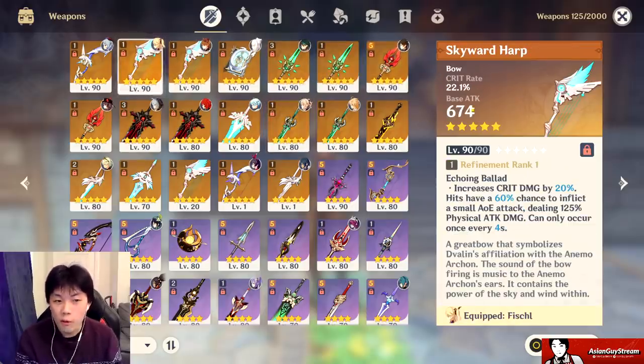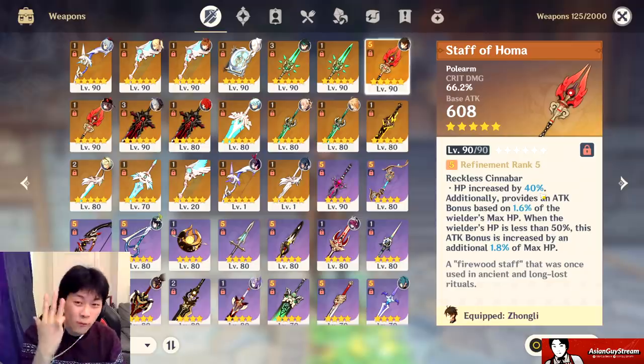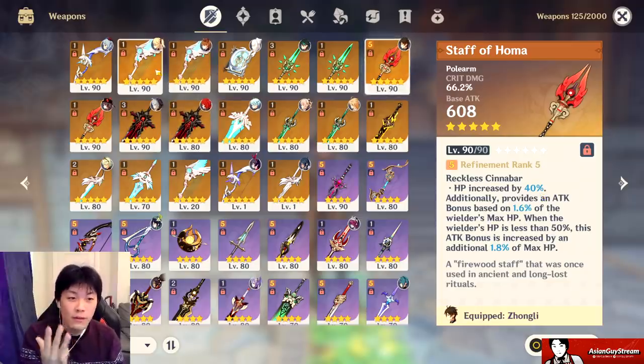So with the Skyward Harp, it has the highest base attack in the game right now. It's going to be replaced by Eula's weapon, but this is the highest base attack in the game. And on top of that, it gives you crit rate and crit damage, which is so valuable when it comes to building your characters. Then you also have Staff of Homer, which gives you a ridiculous amount of crit damage, and it gives you a lot of attack because when you're increasing your HP, you also gain attack bonus as well. So this weapon's giving you attack, good base attack, crit damage, and bonus HP as well. So four different stats you're benefiting from there.